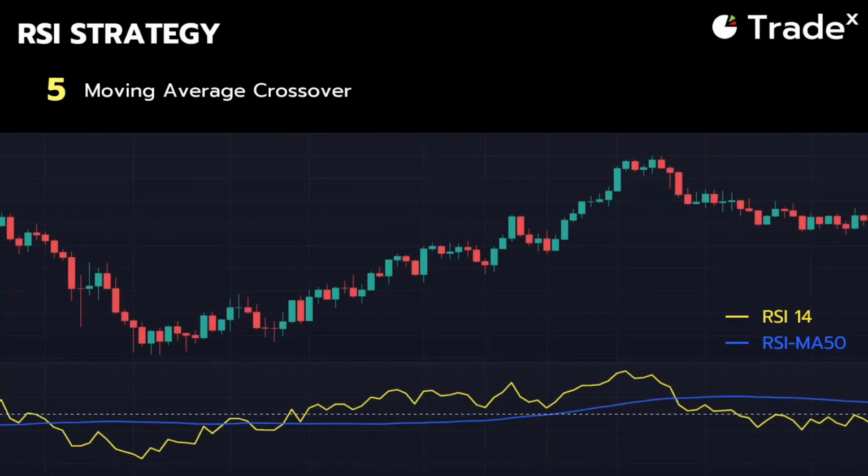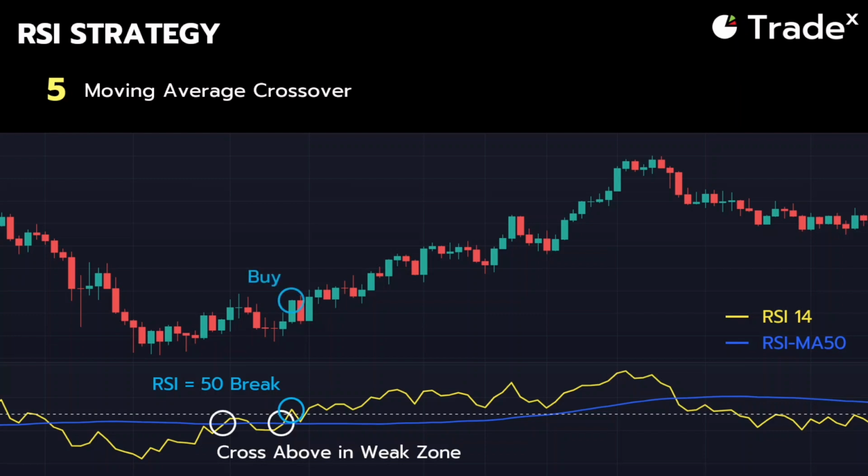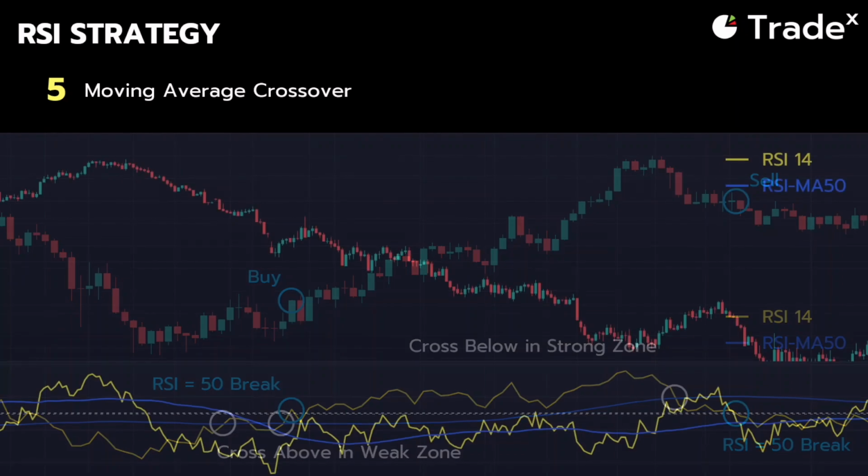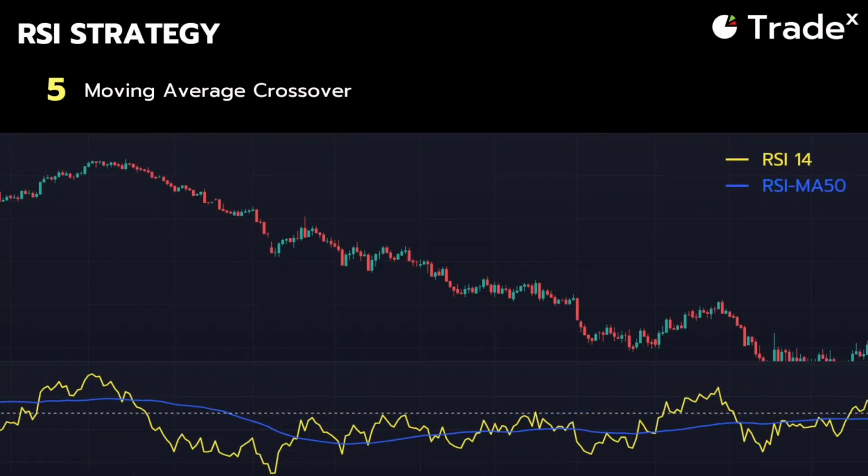In another scenario, we observe an RSI crossover in the weak zone, suggesting a potential shift to an uptrend. Once the RSI crosses above the 50 line and breaks out to the top, we enter the position. We then wait for a sell signal to emerge. When the RSI crosses below both the moving average and the 50 line, we exit the position to secure our profits. Our last example for today's episode features a combined strategy.